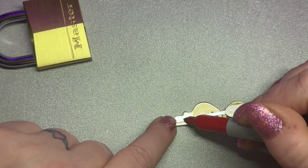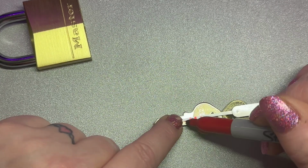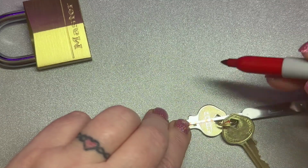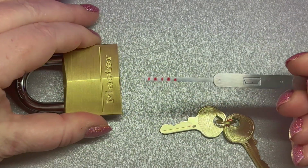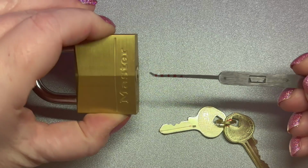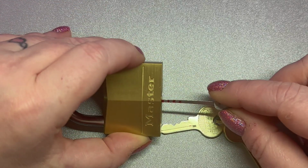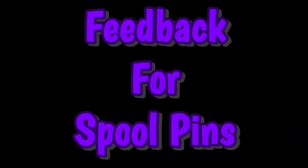3rd pin, 2nd pin, and your 1st pin. Now you've got a little bit of a reference point on your pick. When you put your pick inside of your lock, you know that when you see that you're on a mark, you know that you're on that pin.